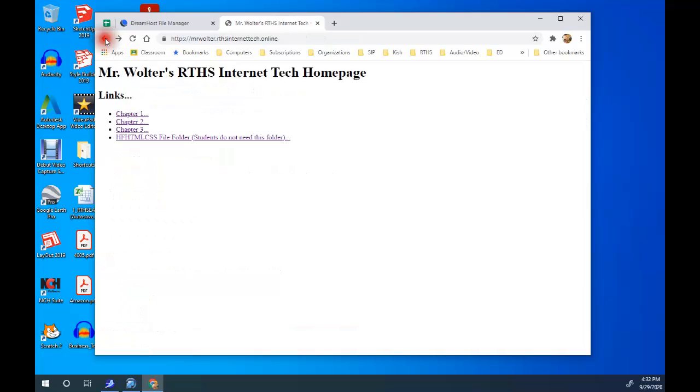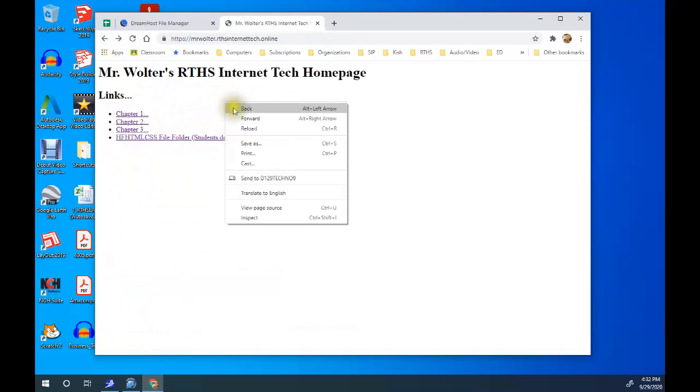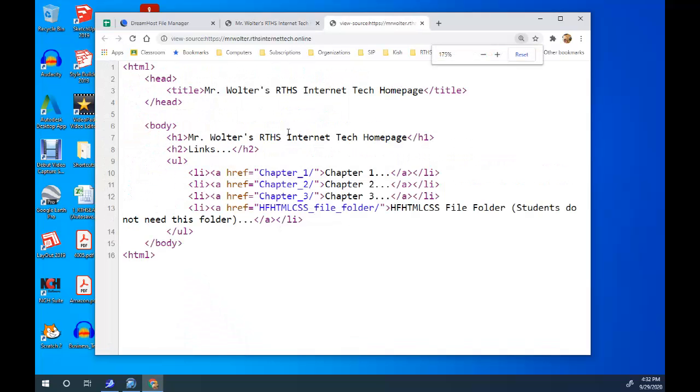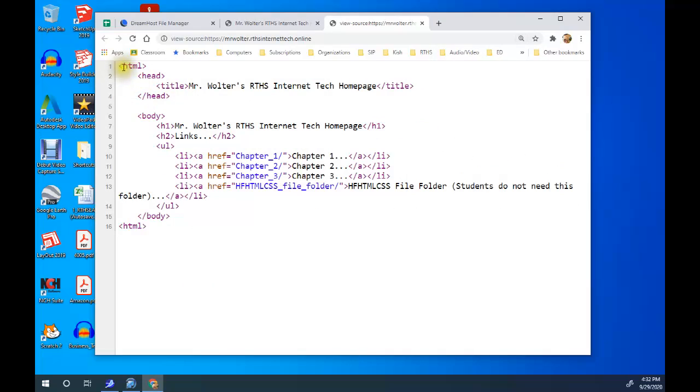Okay, so let's take a look at the code here for my main index. It's not very difficult, but if I view the source for it and I zoom in, notice that I have my HTML tag and I have my head tag for my title.